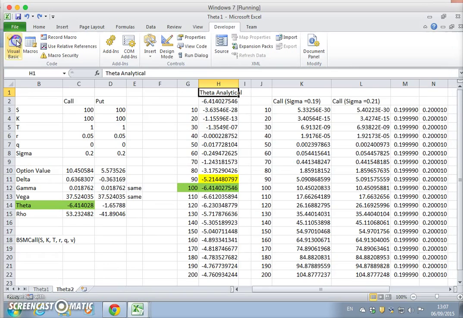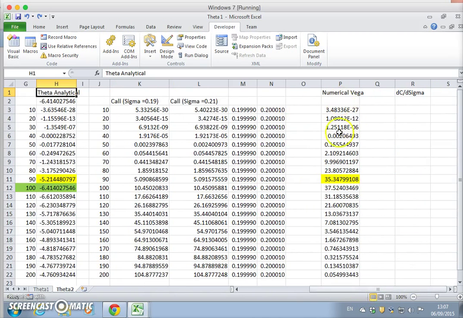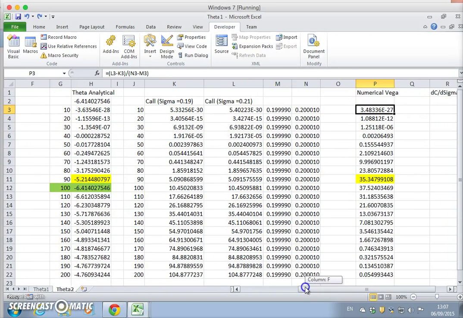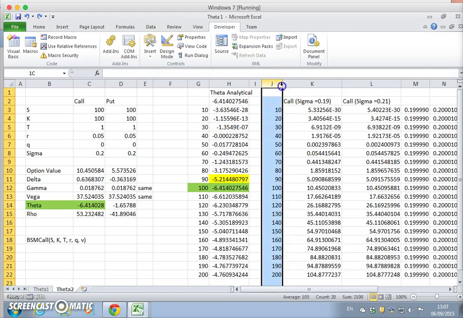So we go back to the spreadsheet, and we're going to generate, as we did for Vega, a numerical theta. So here we had a numerical Vega, and we could see that under the right circumstances we could make the numerical Vega converge with the analytical Vega.